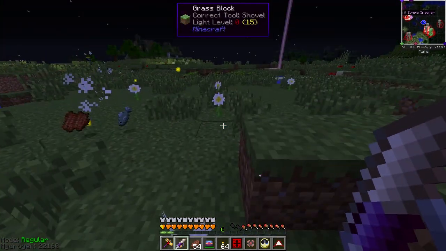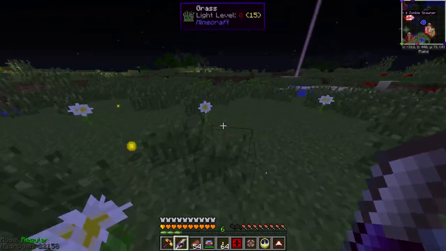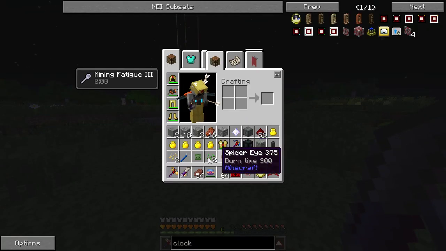Oh, what the hell was that? Did he have like a fishing rod? I think he may have had a fishing rod of some sort, especially since he dropped fish.